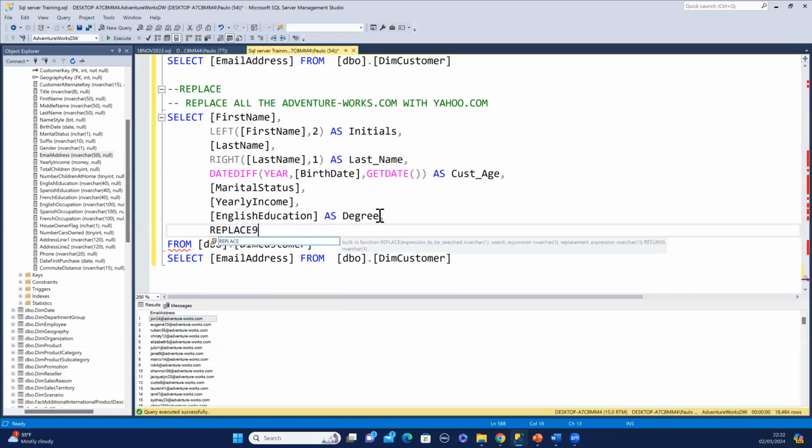Replace takes how many arguments? Built-in function, expression to be searched, search expression, replacement expression. So it has given you what to do. So I will say go to email address.